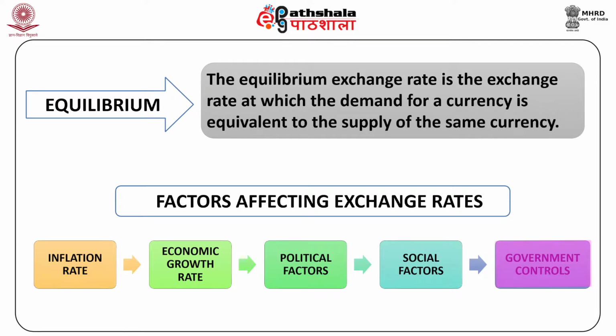The fifth factor is that of government controls. Sometimes government puts strict controls and barriers on imports and exports. All such controls influence the demand and supply of currencies in the foreign exchange market. Government or the central bank of the country may also directly intervene in the foreign exchange market and influence the exchange rates. Therefore, exchange rates are highly susceptible to government controls, barriers and the interventions.